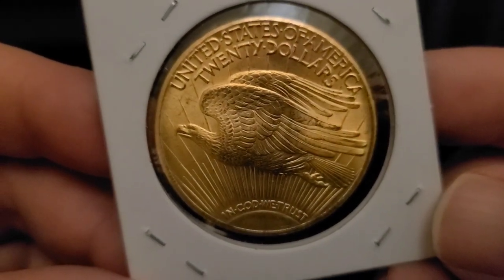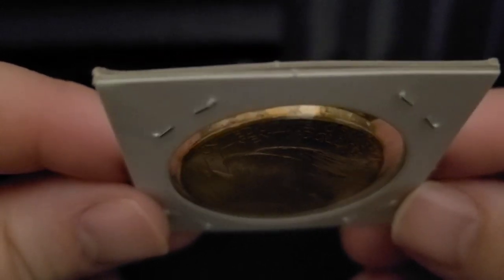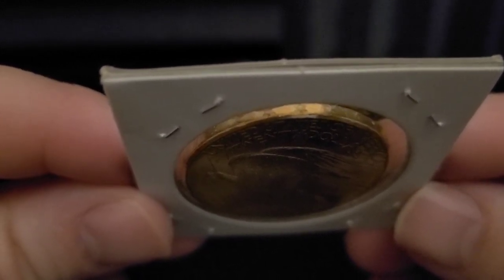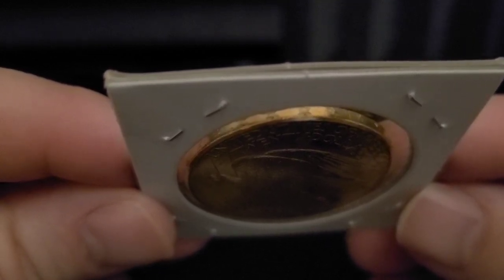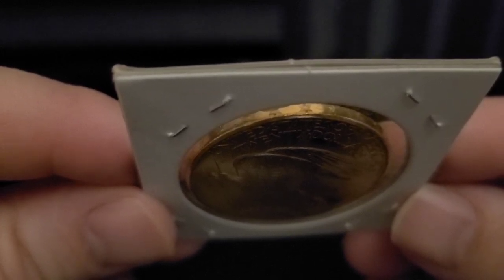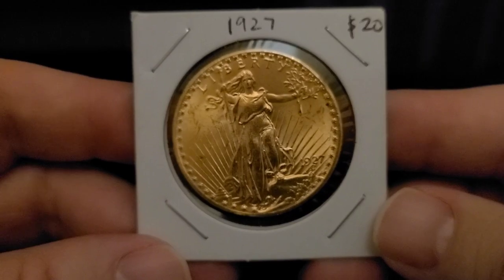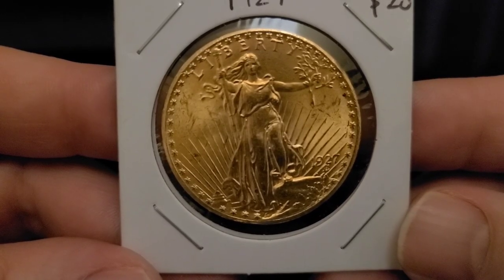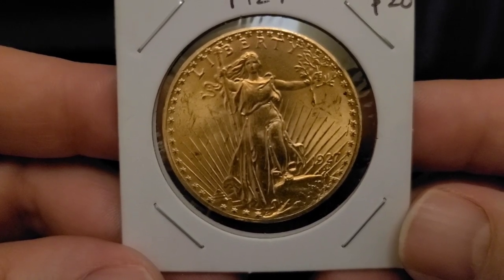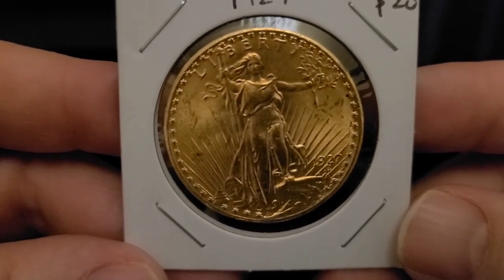You can see 'United States of America, $20.' It does have another cool feature — you can see the stars around the rim, which is a cool thing. You don't see them on too many coins. You see them on some Mexican silver and gold coins like the Libertads and some of the older stuff. However, it is pretty rare to see it on American currency. There are 48 of them, which happened to be the amount of states back in 1927. The Saint-Gaudens was minted between 1907 and 1933, and they did take a break between 1917 and 1919.